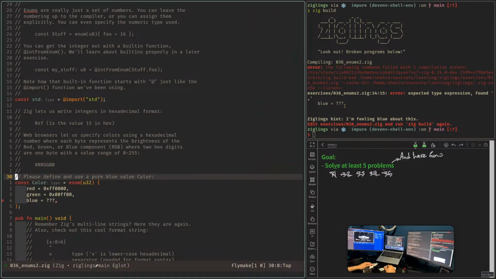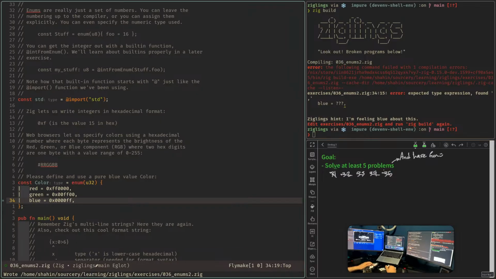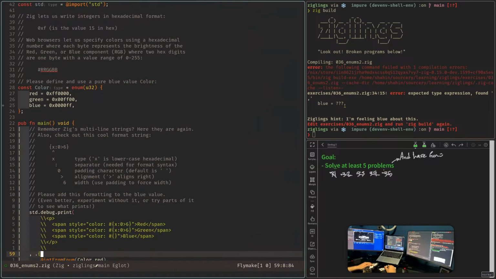Please define. Yeah, this I know. 0x0, we want to have 0x0000ff. Remember Zig's multi-line strings. Yeah, these kinds of questions I have problems reading.